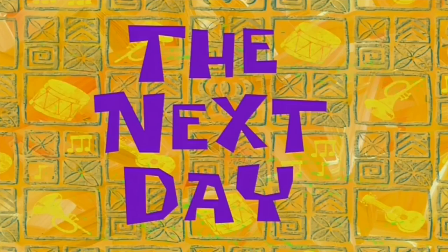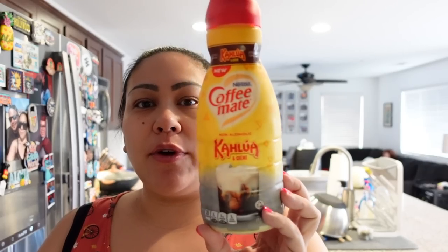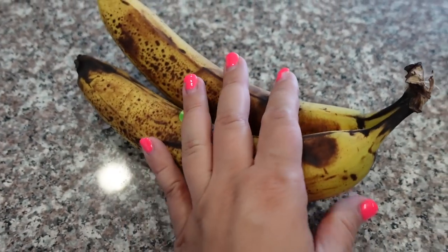Good morning bumblebeesies, happy Friday — TGIF! It is nine o'clock right now and we're gonna make some coffee. I brewed a pot of coffee yesterday and today's creamer is going to be this Kahlua and Cream — it's non-alcoholic, obviously. This is really good — let me know if you guys have tried this before and what you think about it.